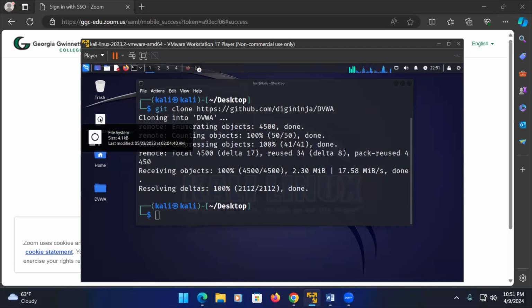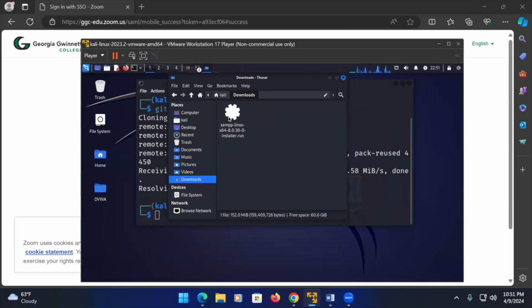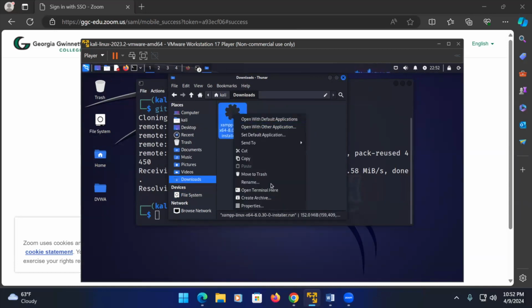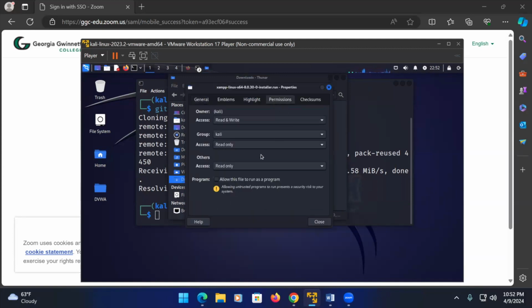So you need to go back, open up the file system, then you can go to downloads. This is what you're going to see. Now we need to change the permission for it in order to execute it, in order to run it, because right now it is not executable. So we can do the smart thing, or we can right click on it, go to properties, and then go to permissions and make sure this button is checked, which is allow it to execute. And of course, if you want to allow everybody to read and write, that's the same thing. So just make this change and then close it. Once you do that, it would be executable.